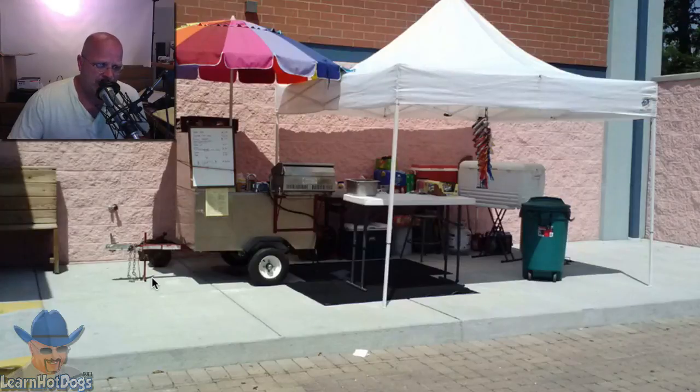Is he selling hamburgers over there, or barbecue? I don't want to go ask. I see some stuff on a sign but I can't tell what it says. One of the first things I noticed is that garbage can — I don't like it front and center in the customer's view. The parking lot is out in front here, and you look up and see the setup. I like the colorful umbrella; it looks clean and professional. But the garbage can must go. He's already got one in back for personal use — I'd move it over to the side or down the sidewalk, away from the food prep area.